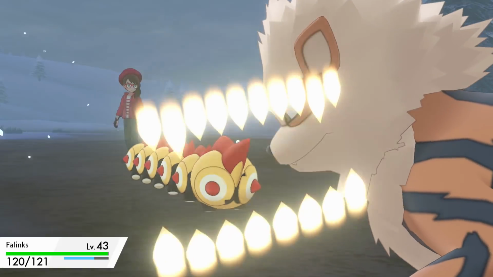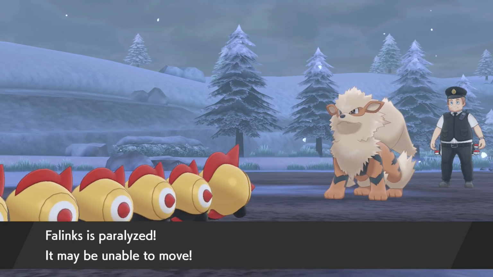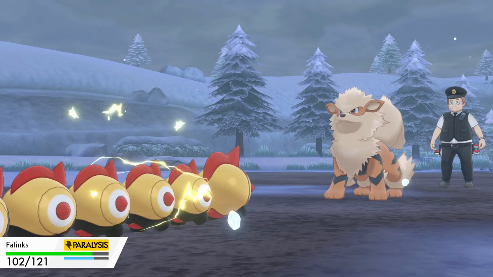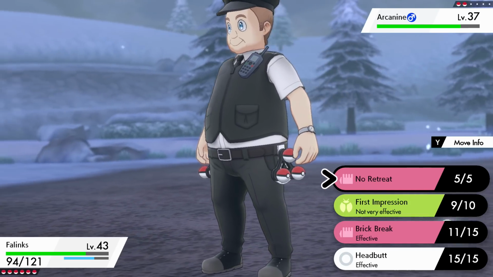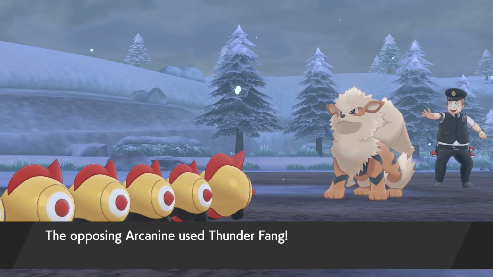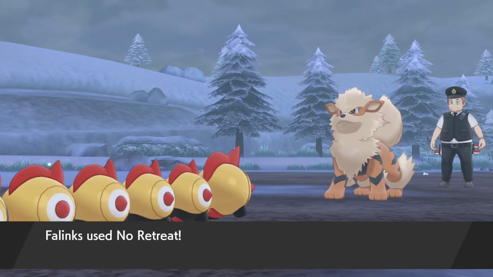So, jump straight in with Thunder Fang of all things. He just got the 10% paralysed. Great. Just amazing. Okay, got rid of the paralysis. Let's try No Retreat. As I was saying, so he's about to paralyse me again, isn't he? He's going to be a dick and just get the paralysis. No, he didn't on this occasion.